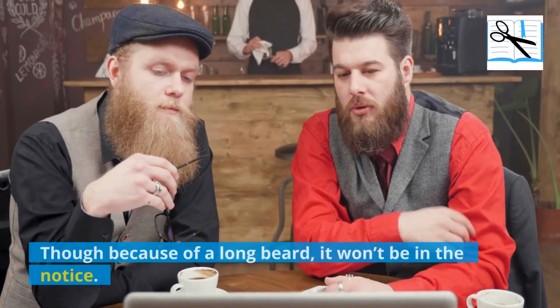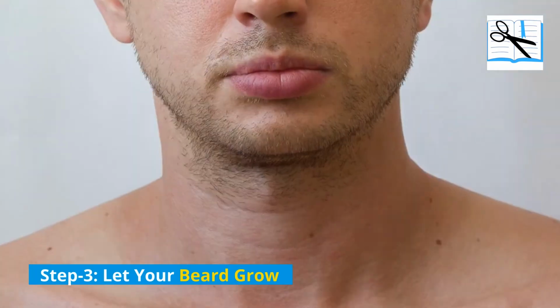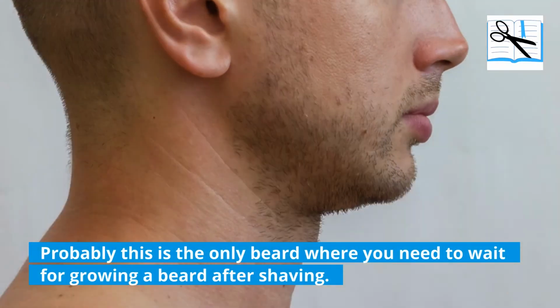Though because of a long beard, it won't be noticed. Step 3. Let your beard grow. Probably this is the only beard where you need to wait for growing a beard after shaving.